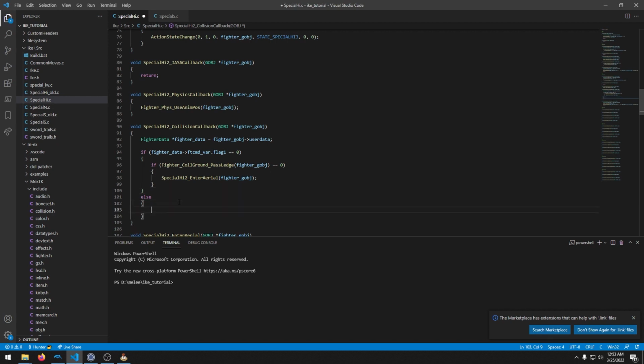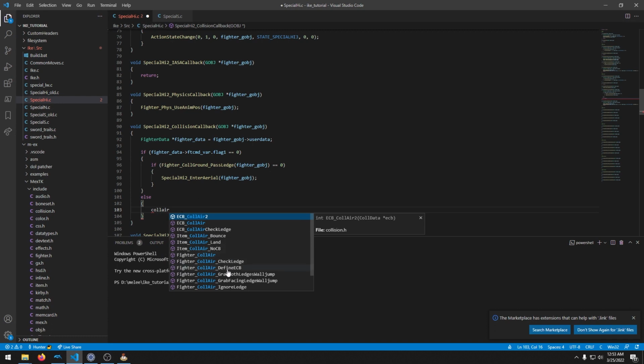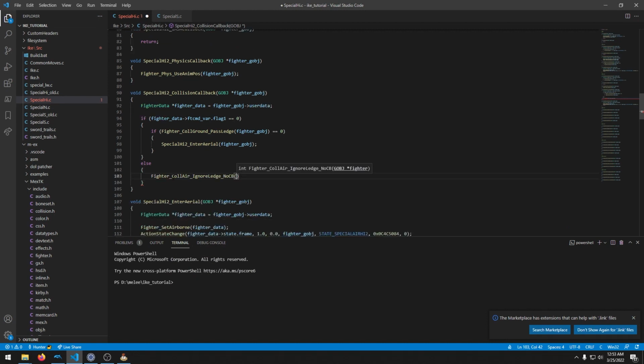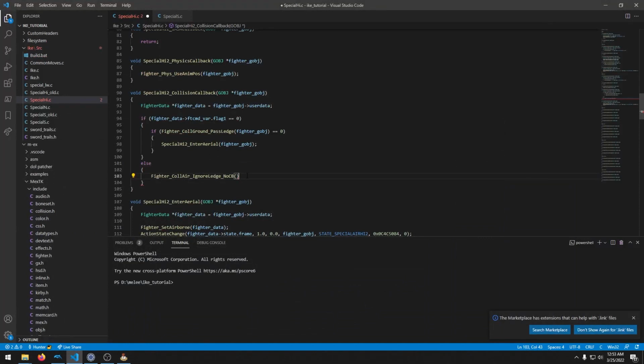Okay, so else we're going to call air ignore ledge no CV. That's our aerial function. And I'm not going to worry about doing an enter grounded, because if he's in the air here, he's going up. It's impossible for him to land on the ground. So in that case, we don't check and do all this stuff.